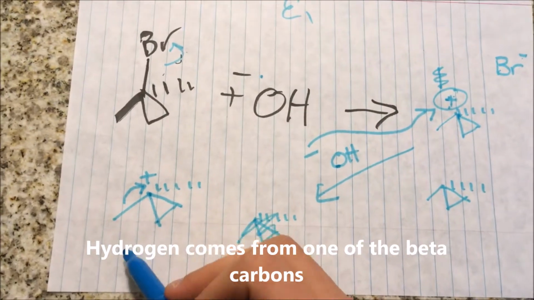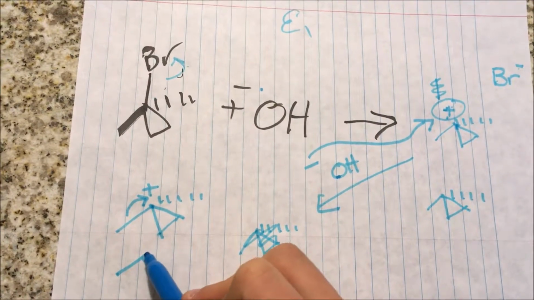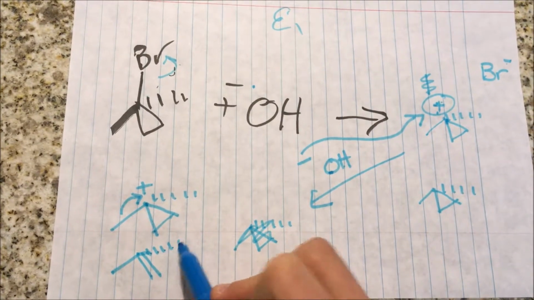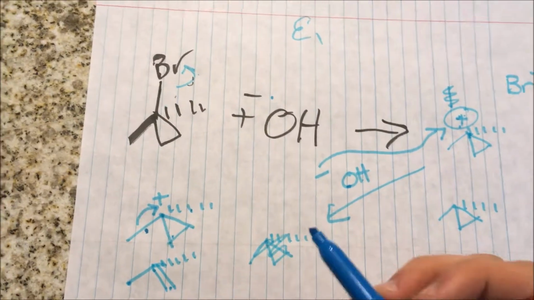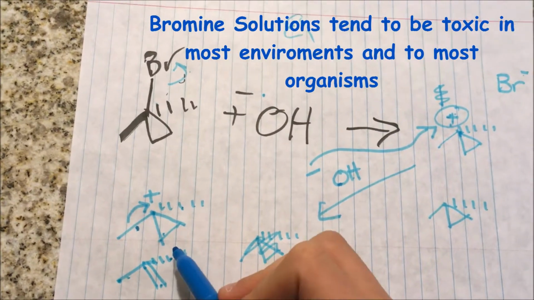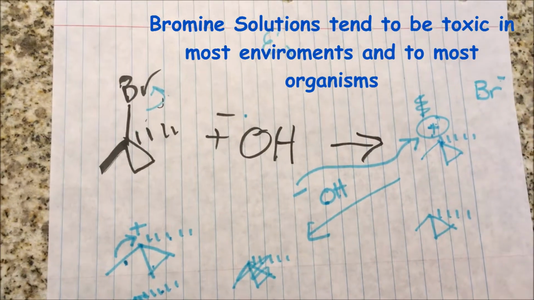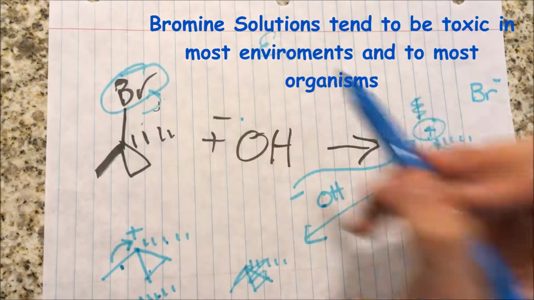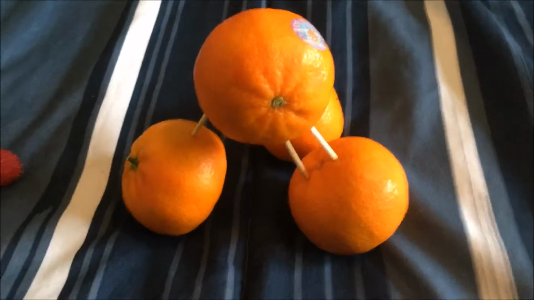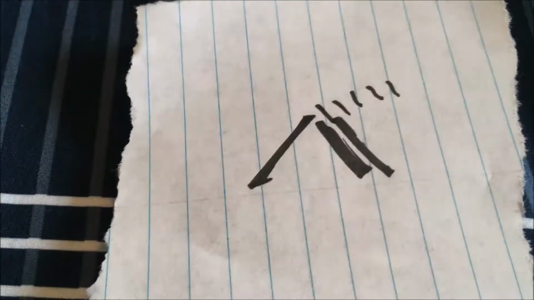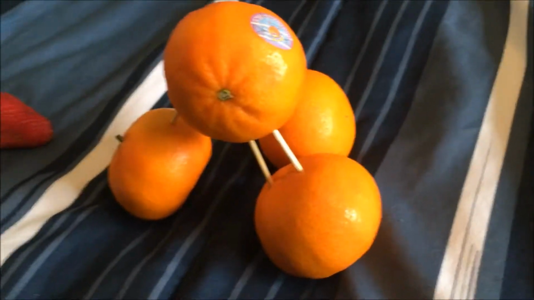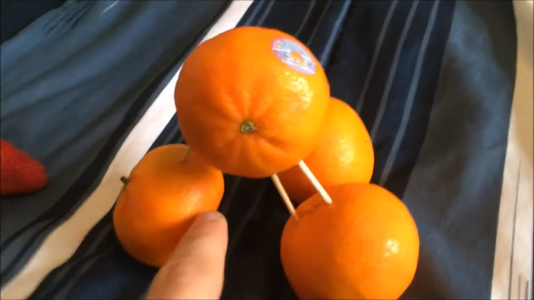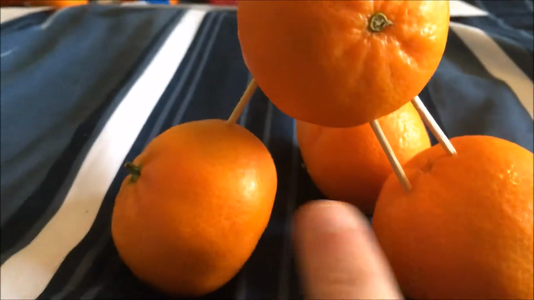So your final product will be something that looks like this, where you have a double bond placed at one of these carbons. It could be any of these carbons, and you have single bonds on the rest of the carbons. The main point behind this reaction is that we are eliminating this bromine. So the product of this reaction is going to look like this on paper, just like before. And here is the physical representation where you have this double bond right here, and you have single bonds between the other two tangerines, or known as carbons.